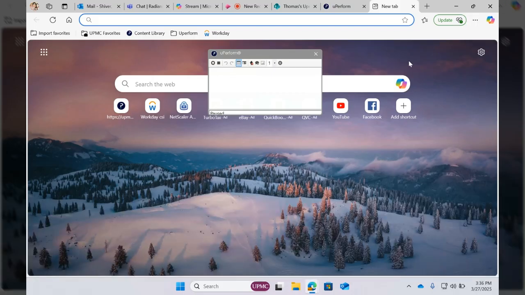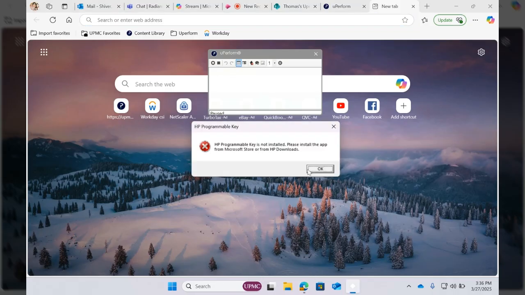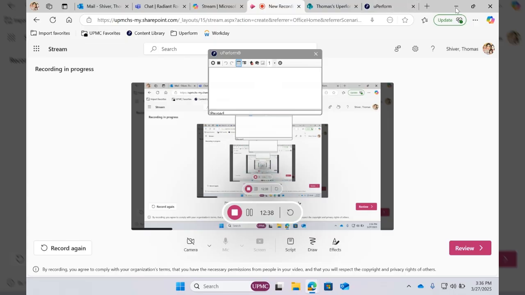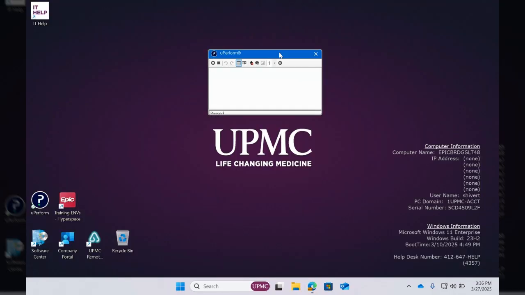I believe you can click F11 on Chrome. It didn't work here, it just says it's not a programmable key. But you may want to do full screen so there's no toolbars and stuff. Make sure nothing else is on your screen, and that's really it. And make sure you're at a point in the software where you want to start the capture. If you're getting Epic captures, make sure that the Epic environment is ready, that the patients are ready, that all the details are ready. Otherwise, you will have to do something.